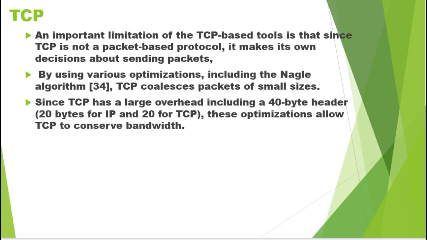An important limitation of the TCP-based tool is that since TCP is not a packet-based protocol, it makes its own decisions about sending packets. TCP has its own congestion control algorithm, such as Nagle's algorithm. It will gather all the packets into a maximum segment size before sending, because it doesn't want to have small bytes in a packet and cause congestion.